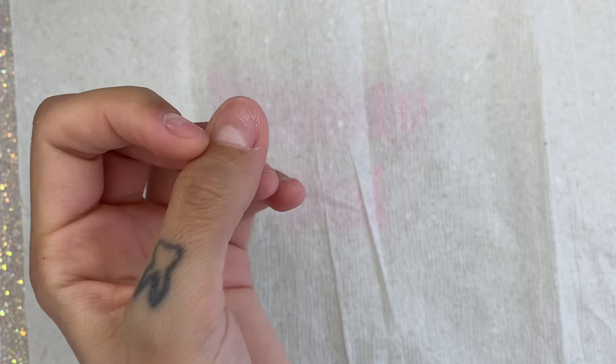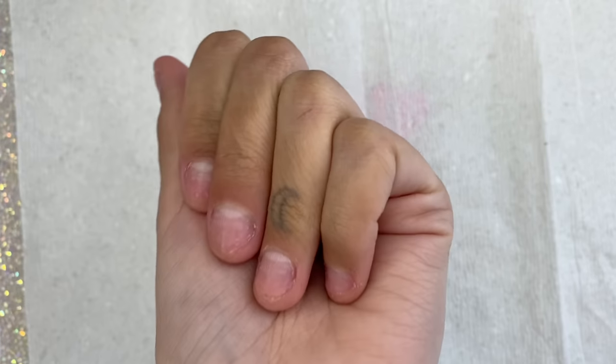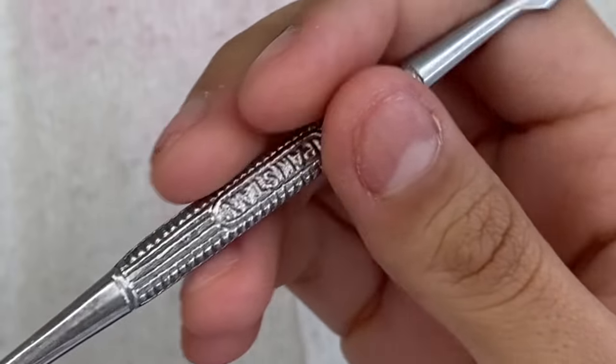And by the way, my nails are embarrassingly short because I have been biting them down to the nub, friend. If you guys have been watching my last videos, you guys know that I'm in the middle of moving, and the anxiety of the change and everything, girl, it's been stressing me out.